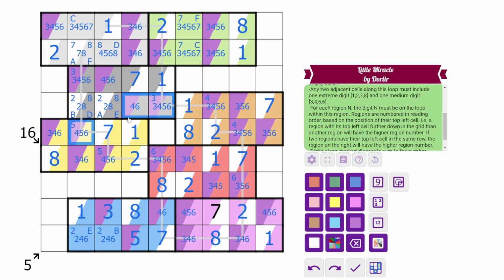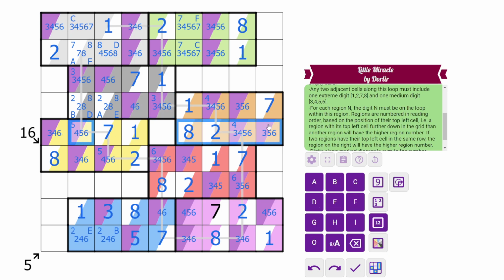So does this mean that can't be a 5? If this is a 5, then that's a 5, so that can't be a 5. So these two see that cell. I think that's the point of all of this. These two together see that cell.